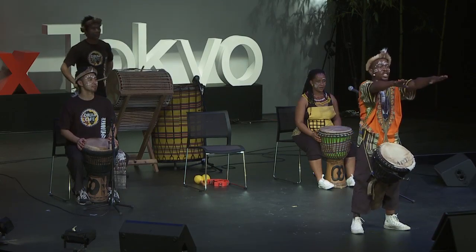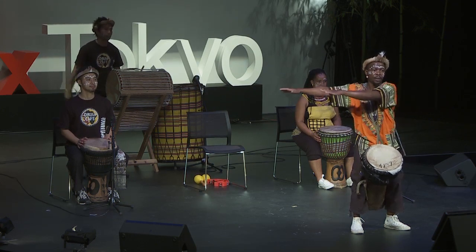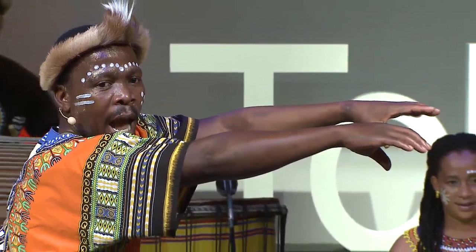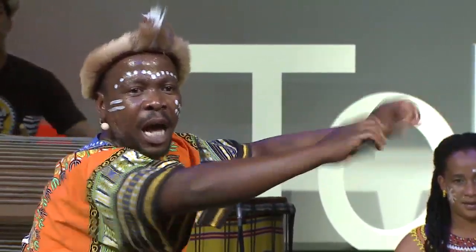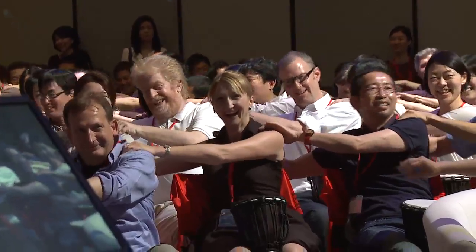Everybody, stretch your hands just like this. Turn to your right. You will find a person, please put your hands on the shoulder. And give that person a nice, gentle massage. Massage, massage.